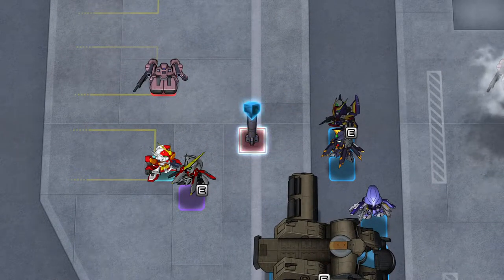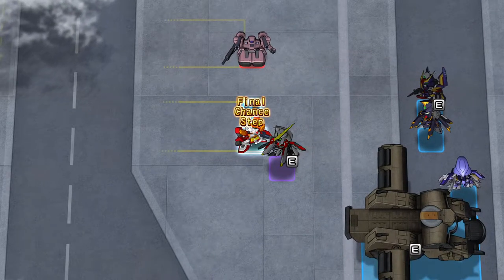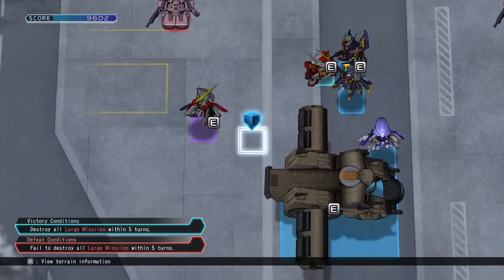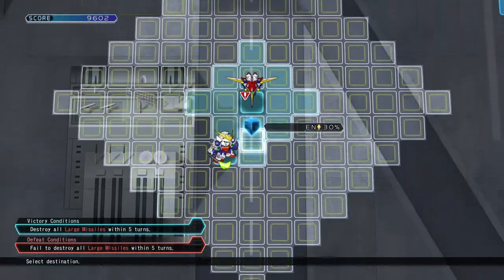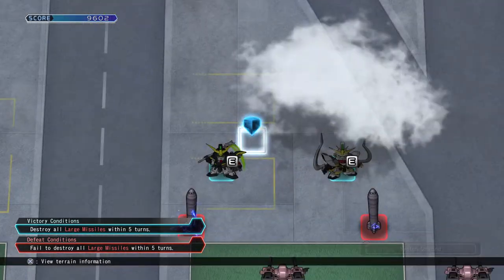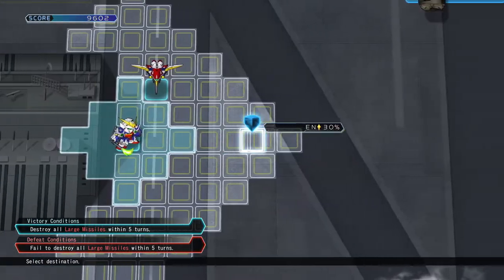Well, in that case, the full Gundam team, aside from the heavy arms, can go all the way downwards to make sure that they can finish the lower side of the map, I think. Are they gonna catch up? Is the problem. I don't think so.